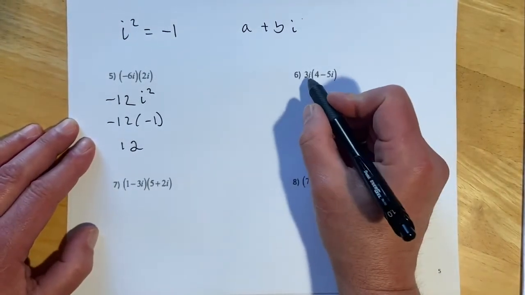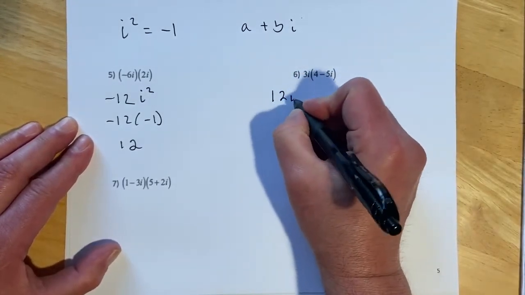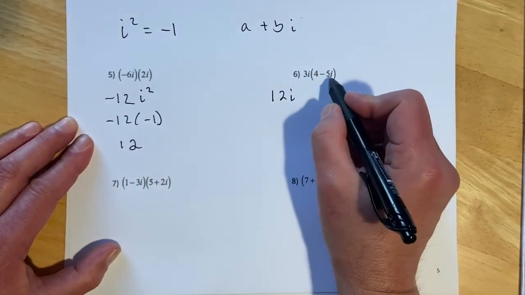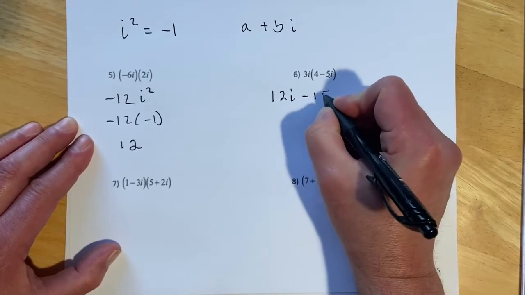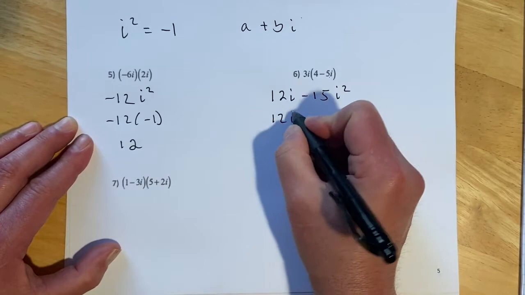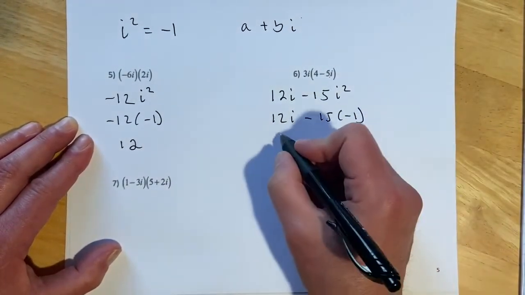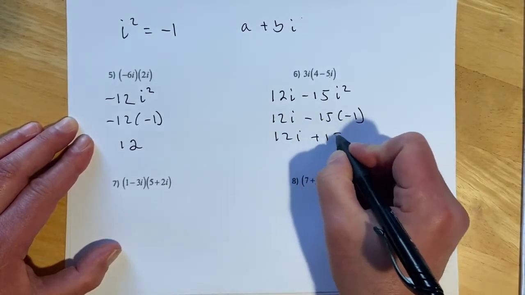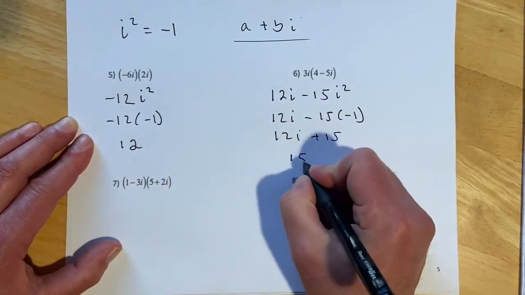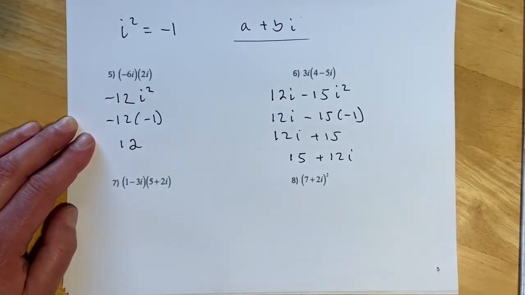This next one, we're going 3i times 4, so 3 times 4 would be 12, and then i comes along. Again, if you think of what you would do if it was an x, it's the exact same stuff. And then 3 times 5, so that'll be a minus 15i times i for i squared. And then this is really 12i minus 15, and that's a -1. So that's going to make 12i plus 15, which is right, but we should probably write it in the right order. So 15 plus 12i is the fully proper answer.